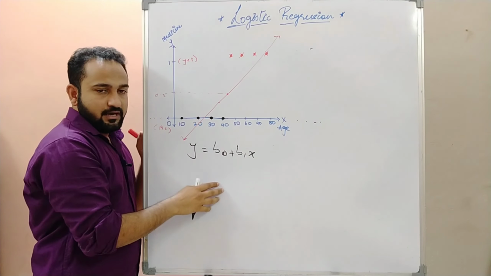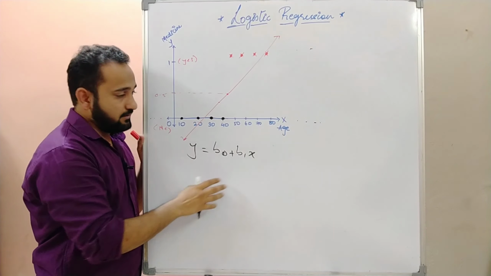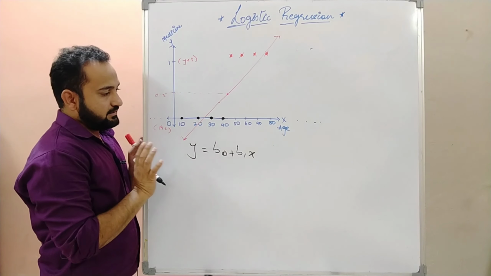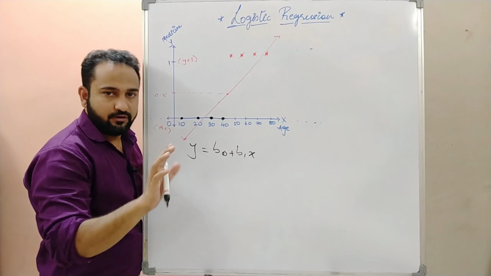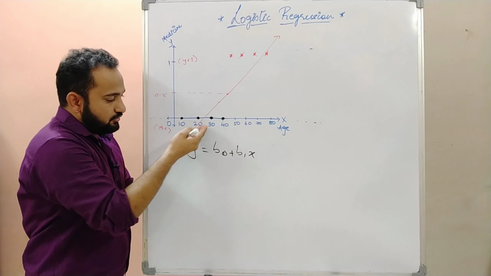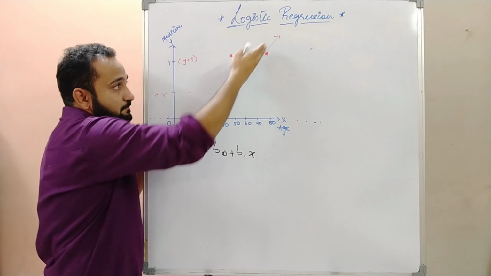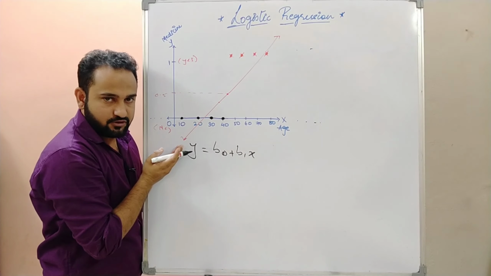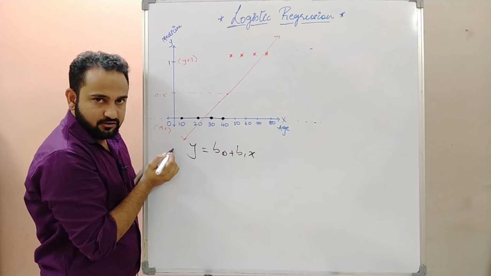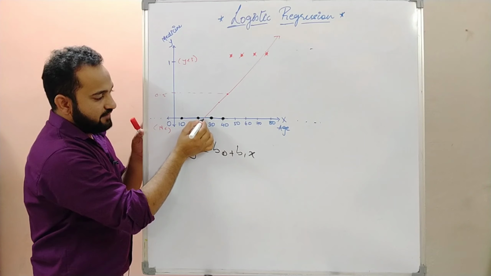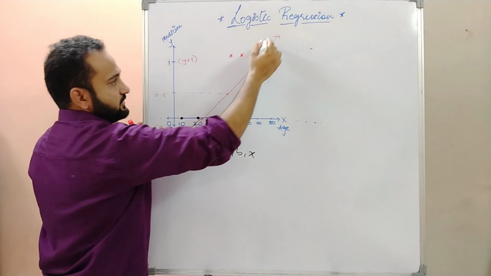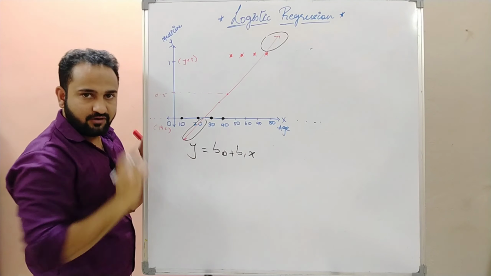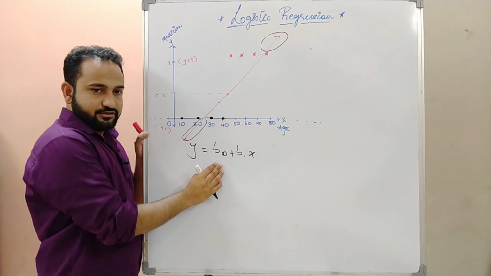But of course, as we see, we have to modify something here, right? We have talked about probability here, and probability has to be in between 0 and 1. Do you agree with me? It cannot go below 0, it cannot go beyond 1. In linear regression, we have talked about it being a line, so it will go below this also, and beyond this also, right? So we have to cut this. We don't have to take these parts. It has to be in between 1 and 0 only.